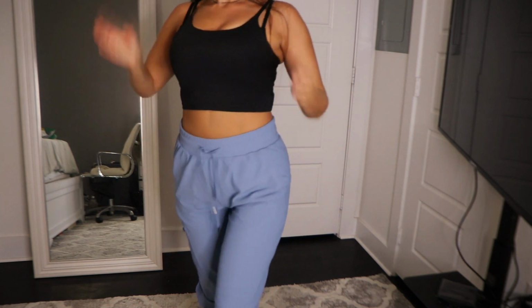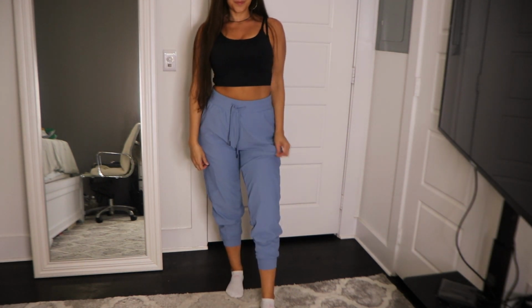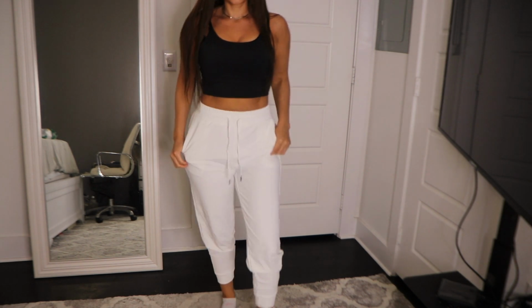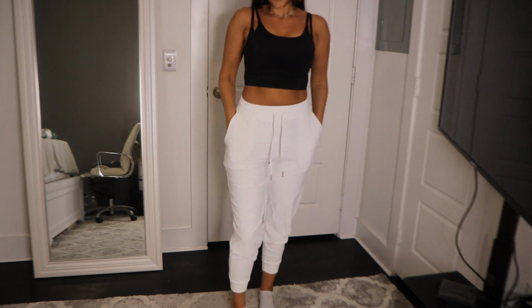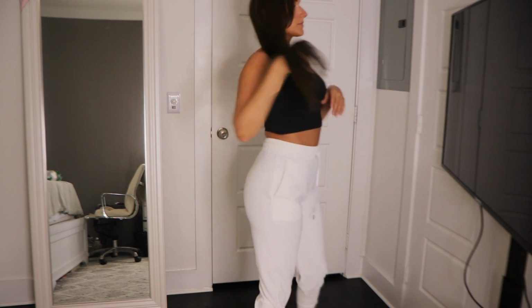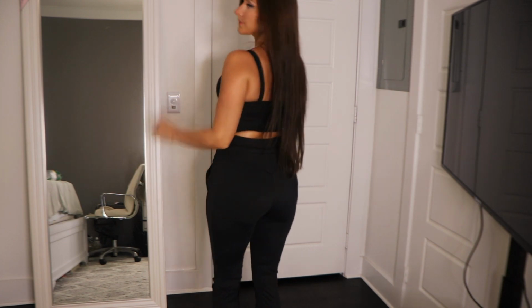Next up is the Patitoff Flow Pet Hair Resistant High-Waisted Joggers, which are kind of similar to the previous pair but slightly different, and they don't have a zip-up pocket. But I love all of these Patitoff pants because the cat hair does not stick to them. If you get any hair on them, you literally just pat it off and you're good to go. I got these in white, which I usually try to avoid because I'm very clumsy and messy, but I really love these, so hopefully I'll just be careful when I'm wearing them.